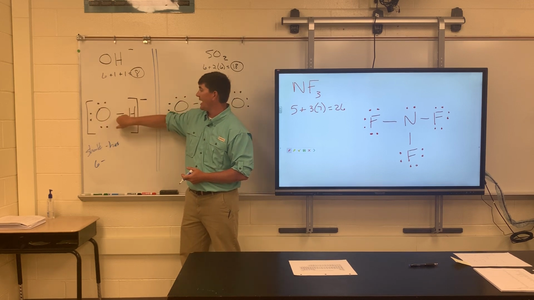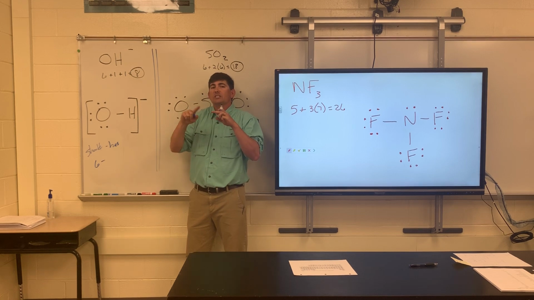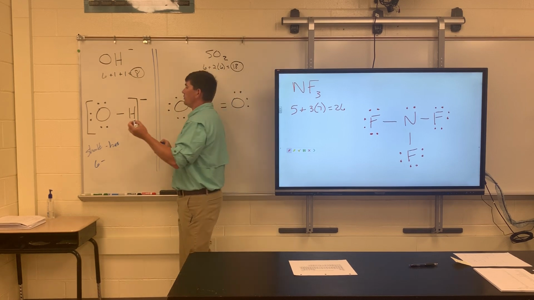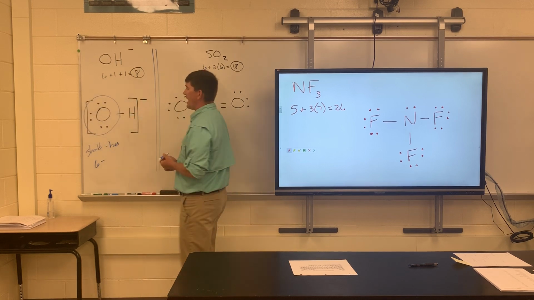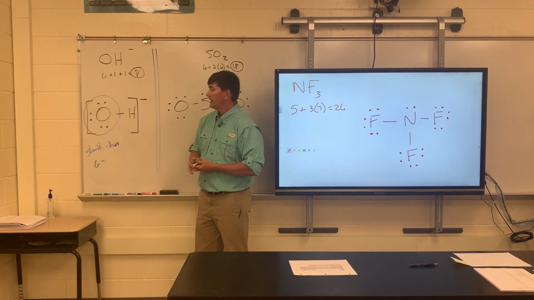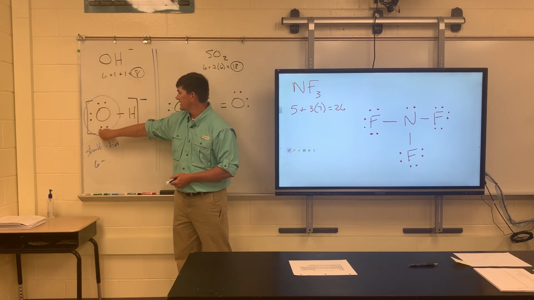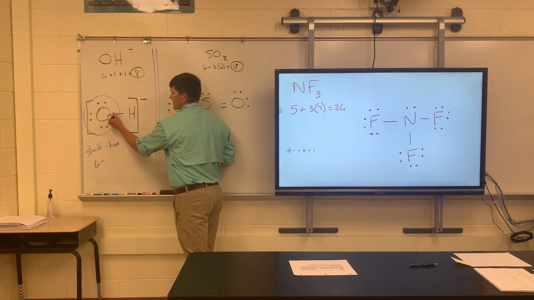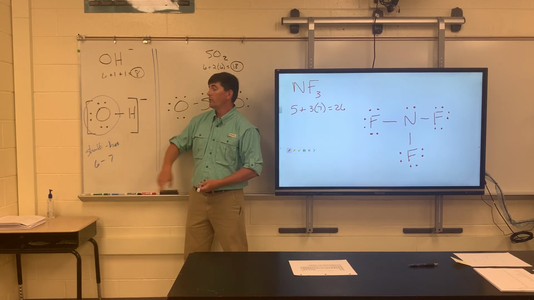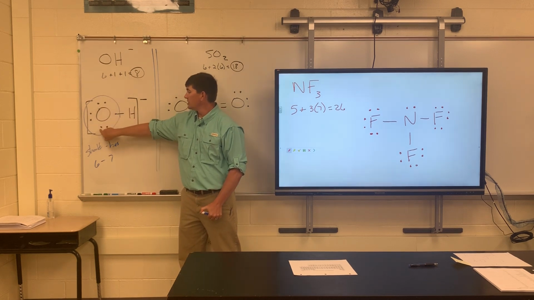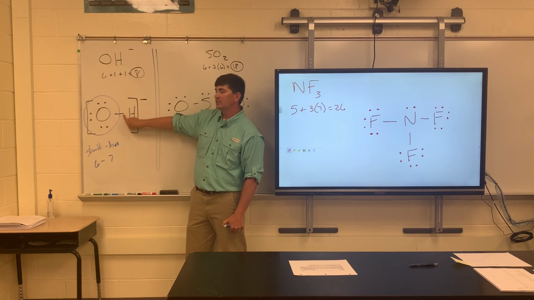2, 4, 6, 8. But that's not what we're talking about here when we're talking about formal charge. We're talking about just the electrons right around it. So if you would take and you would draw a circle around the atom, just like that, right? You count all the electrons in that circle. 2, 4, 6, and then this one, 7. That's how many it has. Okay? So, in other words, all of its unshared electrons, and then just half of the ones that it's sharing.